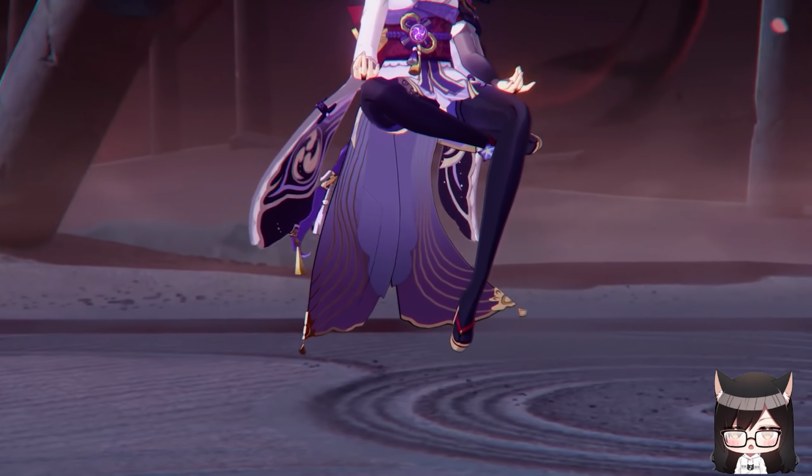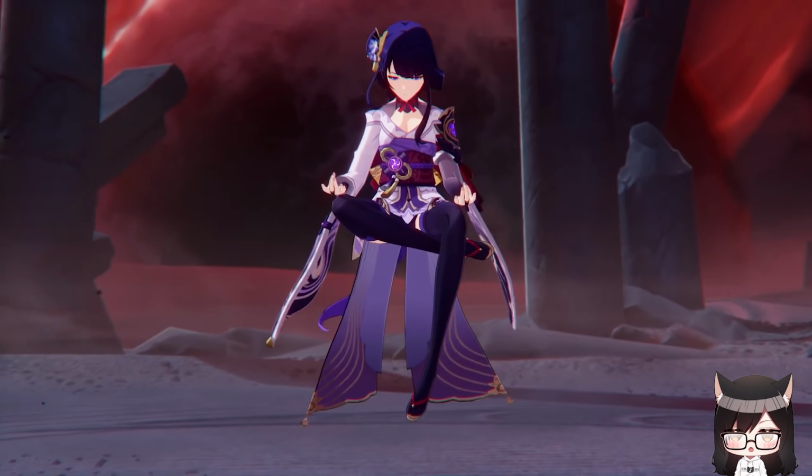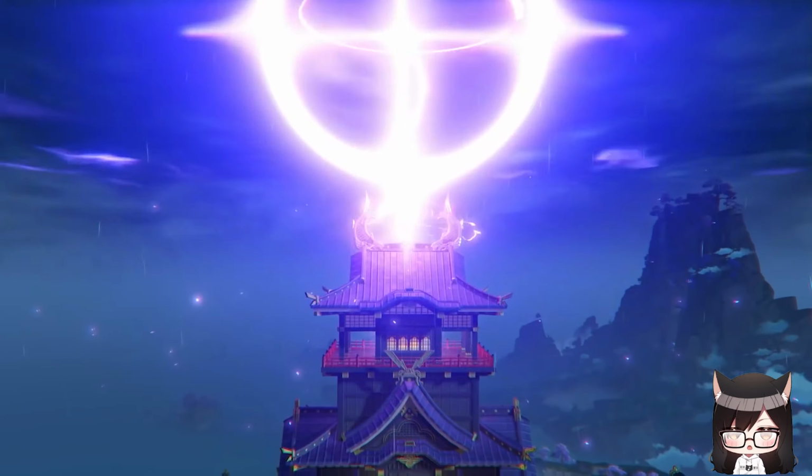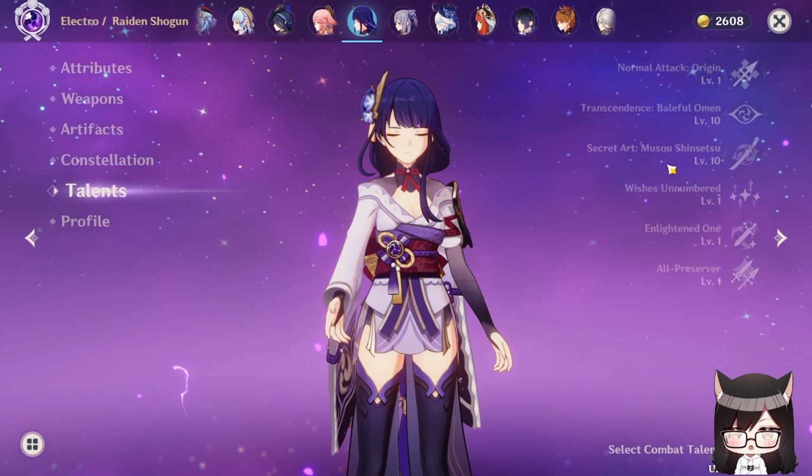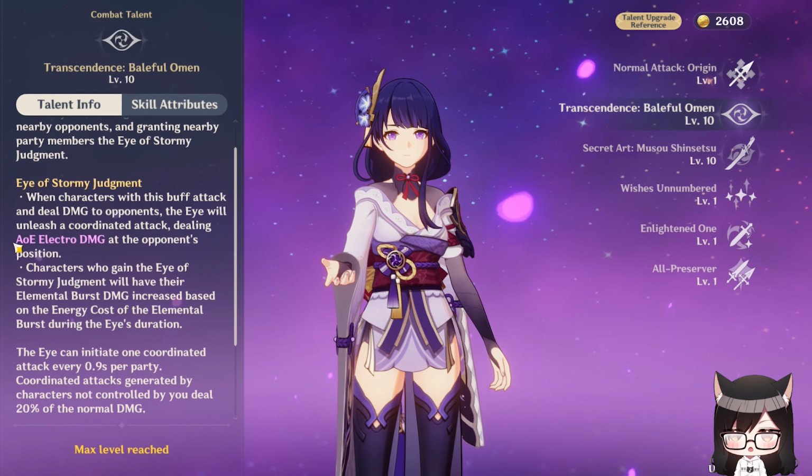So, Raiden is a DPS unit and most people seem to see her as such, but at the same time, she's also much more than that. While most people seem to view her as an Electro DPS, the other parts of her kit seem to imply otherwise or something more. Her elemental skill can buff the active character's burst, so that actually makes her a buffer.